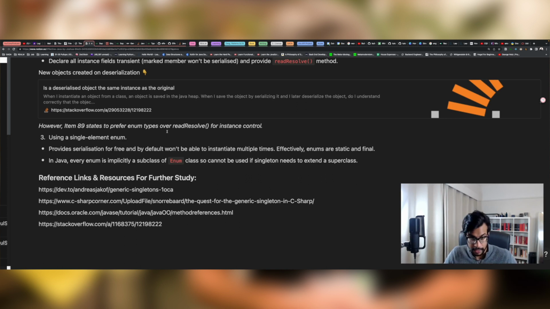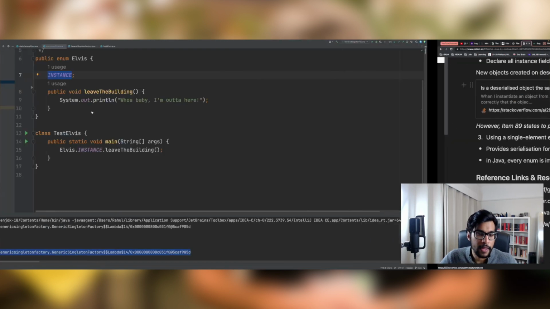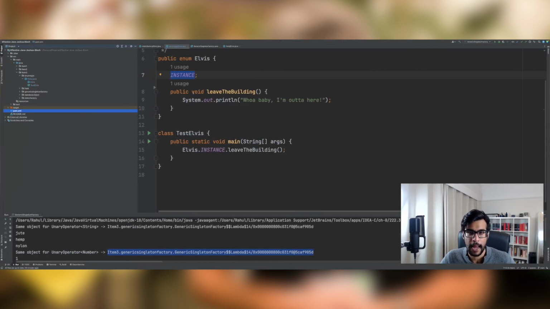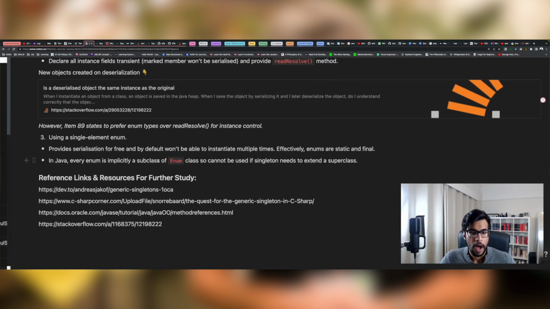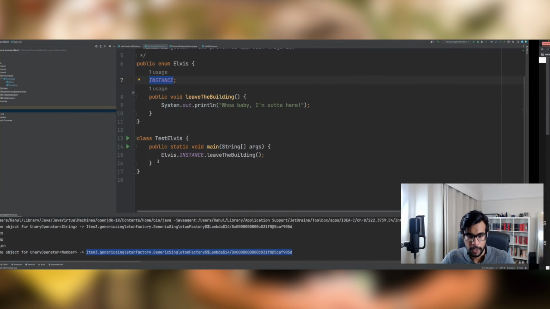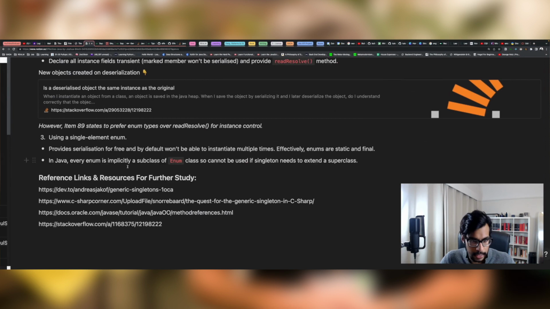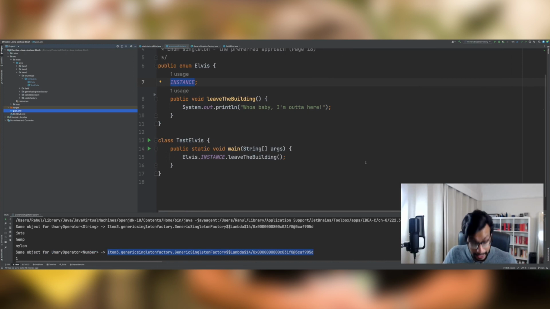He gets to this in the end of the paragraph. The only disadvantage of using an enum, I wouldn't even say disadvantage, more of something to be wary of when using an enum, is this last bit, which I shall touch on in a bit. The best approach, this approach may feel a bit unnatural. This is what Joshua Bloch states.